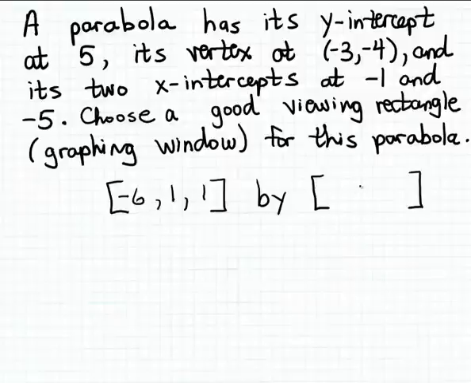Now what about for our y-window? What portion of the y-axis should we draw? Well, we want to be able to see the y-intercept, of course, but we also want to make sure that we see the vertex. By the way, I should have noted that when I was choosing my x-window, notice that -3, the x-coordinate of the vertex, is well within this interval that we're going to be graphing on the x-axis—right, -3 is between -6 and 1. That's good, so we have a chance of seeing the vertex in our graphing window.